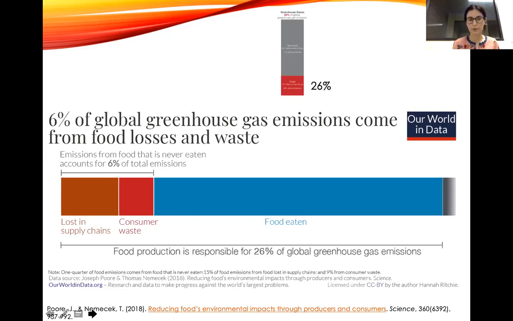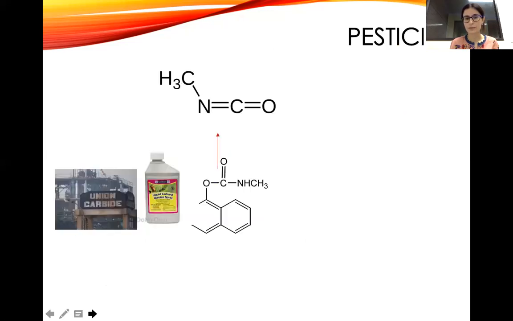So if you look at the graph below, it shows that some of it is lost in the supply chain. So while we're transporting it and the food goes off, that's when we release some GHGs based on the food that's gone off. And some of it is people like us who buy extra, who buy what they don't need and end up throwing it into the bin, end up sending it to the landfills, and end up being producers of greenhouse gas emissions. Although this website says that it's 6%, there are also some studies that say that it's as much as 10%. So that was one side of it, right?